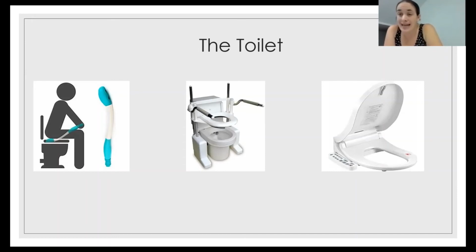There are also things like plumbing standards, but again, have a chat to your OT if you are looking into a bidet, because there are items there that you'll need to be aware of. So other permanent modifications I do is literally changing the toilet itself. We can change the toilet height, which can aid in transfers. The only times I really do this is where we're looking at bathroom modifications and there's some suggestion that the toilet might not survive the modification. Then we have a look at being able to replace the toilet to a height where we might not need any other equipment currently, but also considering, again, those long-term needs, making sure if we do put anything else on over the top of it, like a bidet or a toilet seat raiser, that it would still be functional.